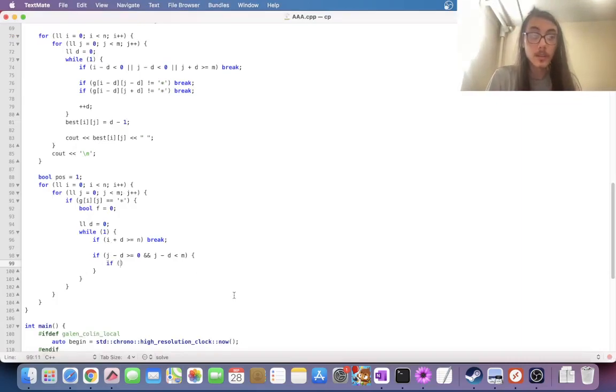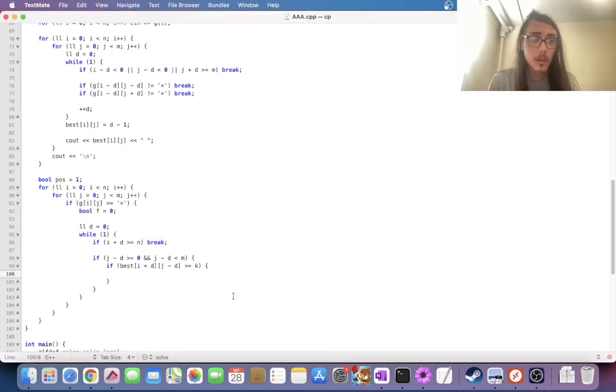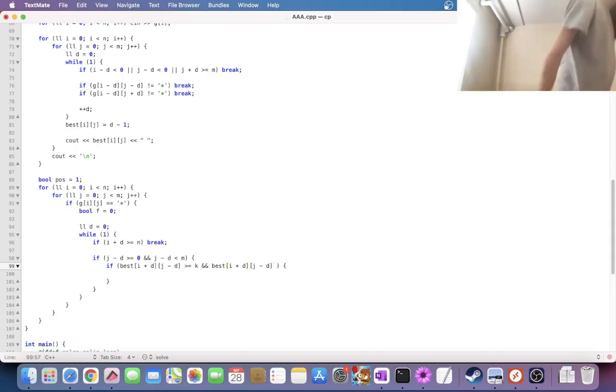If, okay, best i plus D, j minus D is greater than or equal to k. And best i plus D, j minus D has to be able to reach this. So it should be greater than or equal to D as well, right? So we're 2 above, then it should reach 2 out.